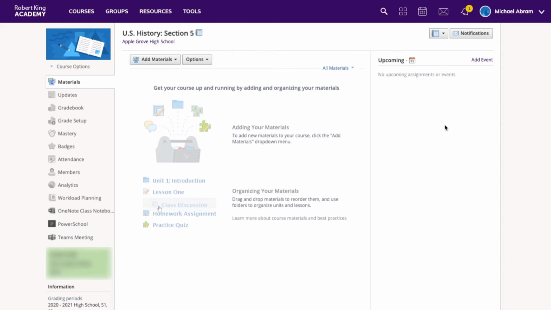So the first thing the teacher needs to do when they're set up is make sure that the PowerSchool app is installed right over here on the left-hand side. This is going to be something that is installed by their system administrators. So it's a course level app from the App Center, similar to if they're doing PowerSchool provisioning.